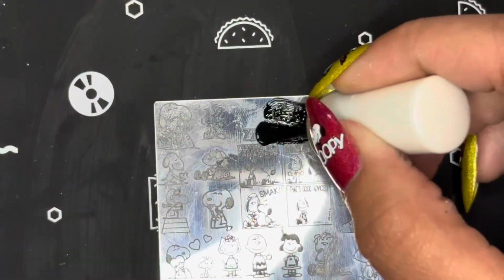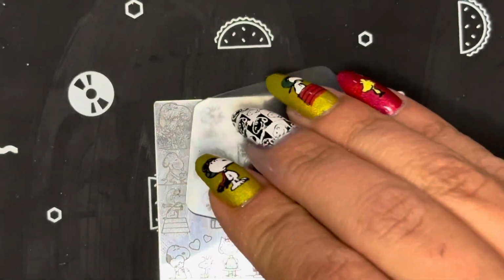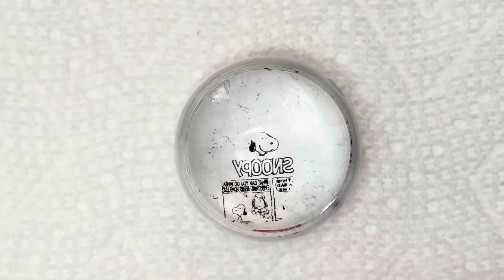The first thing you're going to want to do is coat the image you plan to stamp with your chosen color. Once you've coated the image in polish, you'll take your scraping card at about a 45 degree angle and scrape away the polish. Without waiting too long, take your stamper and pick up the image, and I recommend using a slight rolling motion to pick up the image.